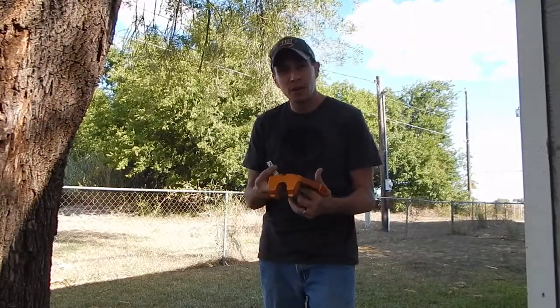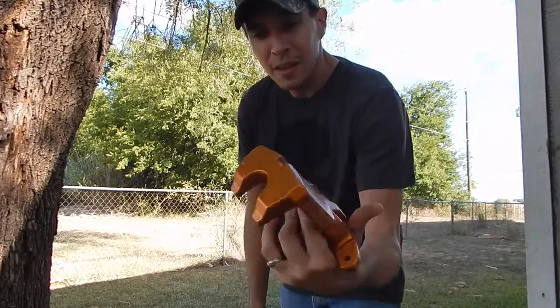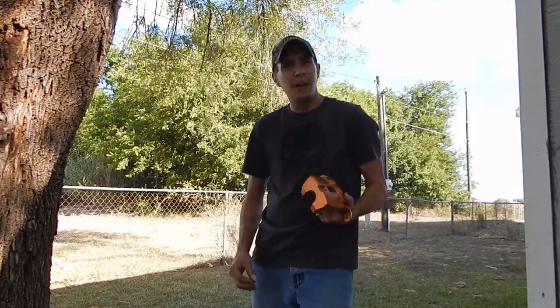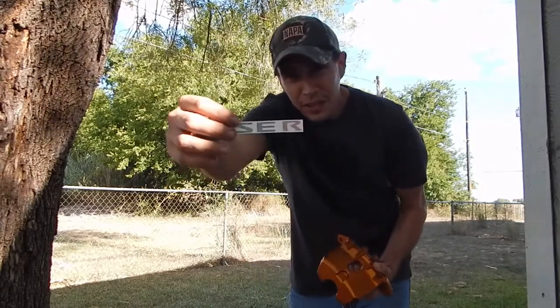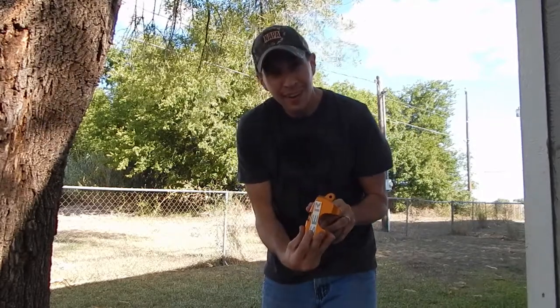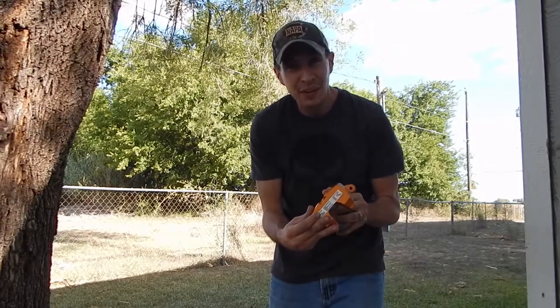So here's where we're at after about 4-5 coats with the copper. Looks pretty good. One thing I did is I went on eBay a while back and ordered some SER vinyl stickers. So I'm gonna take this and put it right onto the front of the caliper, and then I'm gonna clear coat over it. So hopefully give it that nice factory SER look when we're done.